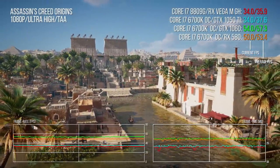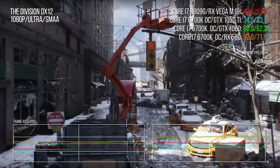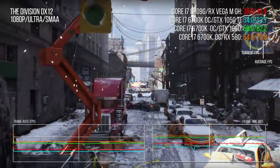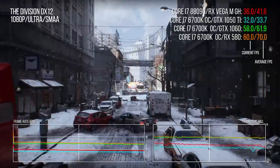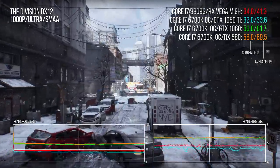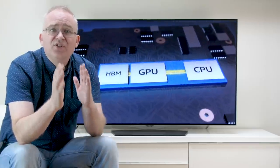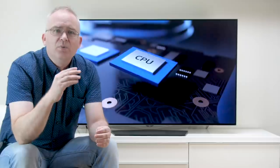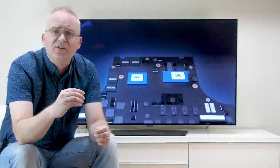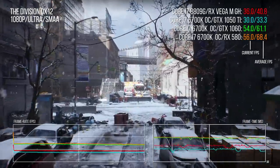I'll need to look into this benchmark more closely. I doubt it's drivers, because RX 580 seems to cope fine here. This one is heavy on both CPU and GPU, which may be a possible explanation. Here's a quick look at The Division running on DX12 — again it's all looking rather familiar. There's anything up to a 50% performance deficit between the RX Vega MGH in the NUC and the RX 580, though AMD sent us the Sapphire Nitro version of the 580, which has a pretty meaty factory overclock that boosts its results a tad. But regardless, those distinct power bands — there they are again.